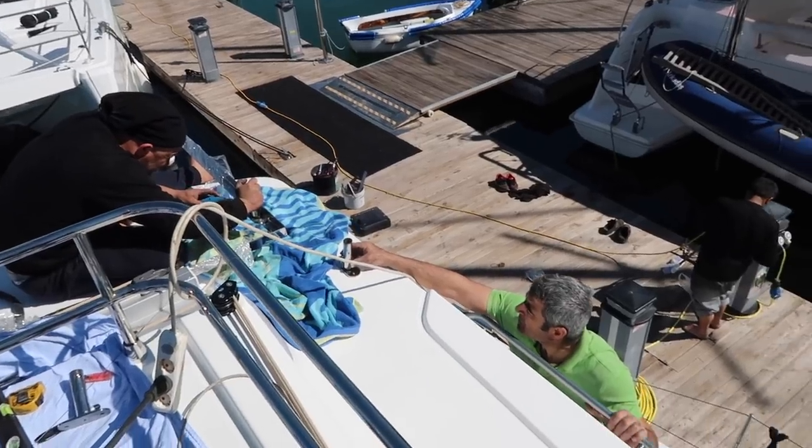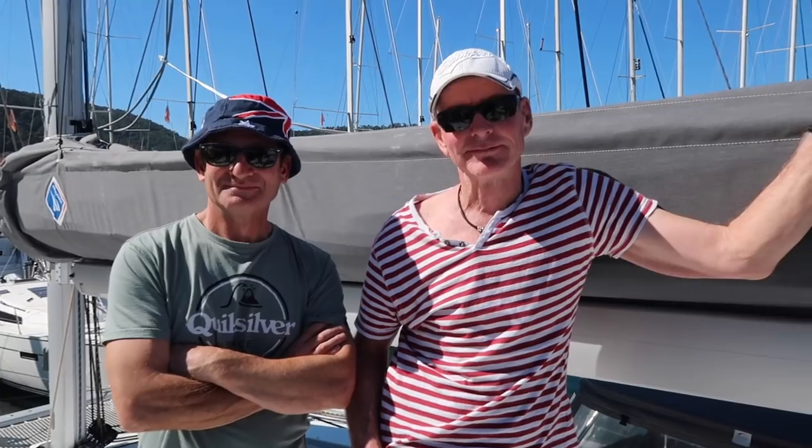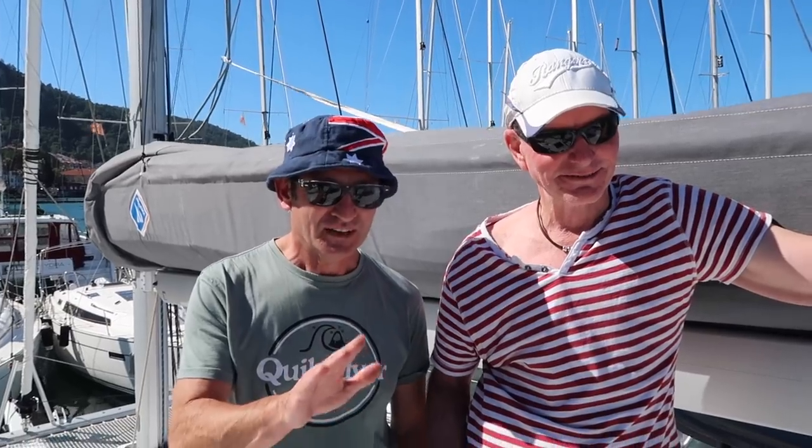These guys are absolute craftsmen. They're quite happy to custom make anything here in Turkey and they're really good at it. What do you two think about this whole thing? Supervising. We're just talking about the marvel of the workmanship that these guys can crack out on top of the boat. I measured once, cut 8 legs, and now we're tacking them on all in the space of 10 minutes. Even the guy that's measuring isn't the guy that's cutting. They've got that good a relationship that he just knows how much to grind off on the dock by eye.